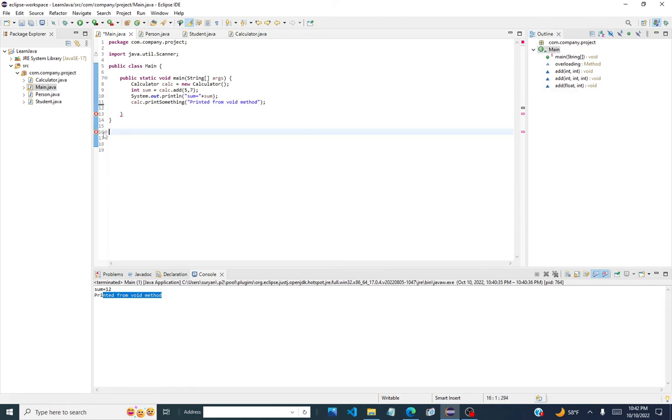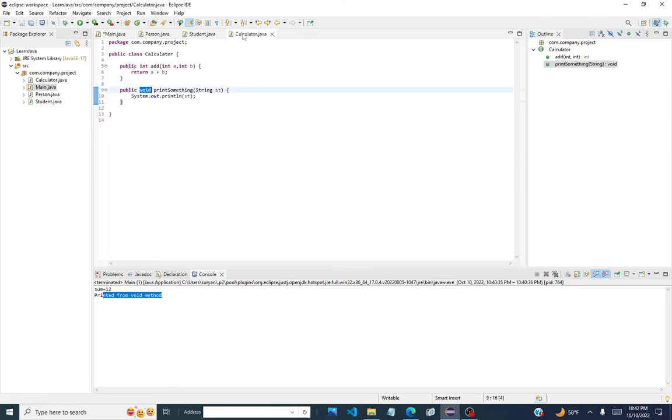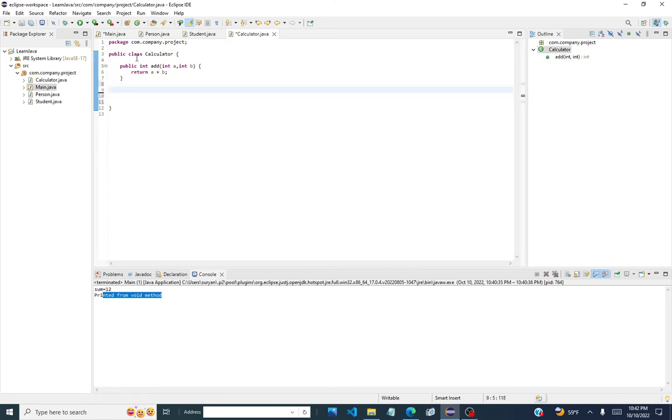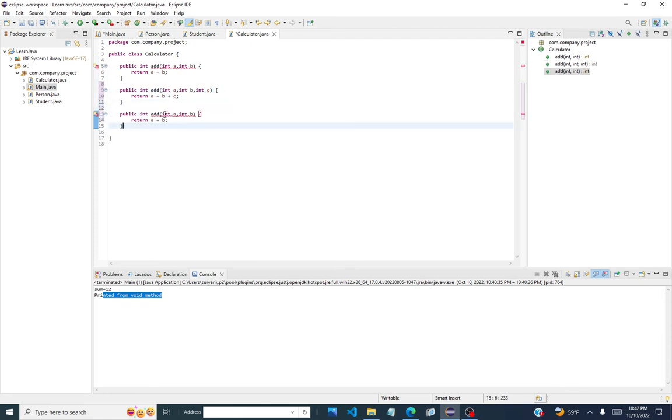So let's do it by an example so that we can get more clarity on this one. So I'm going to remove this one. We don't need this one. This way. And this is the first method. So let's say I'm just going to copy it. Let's say we have three parameters now, int c. So this method takes two parameters. This takes three parameters. So let's have another method. Let's say it takes float a.